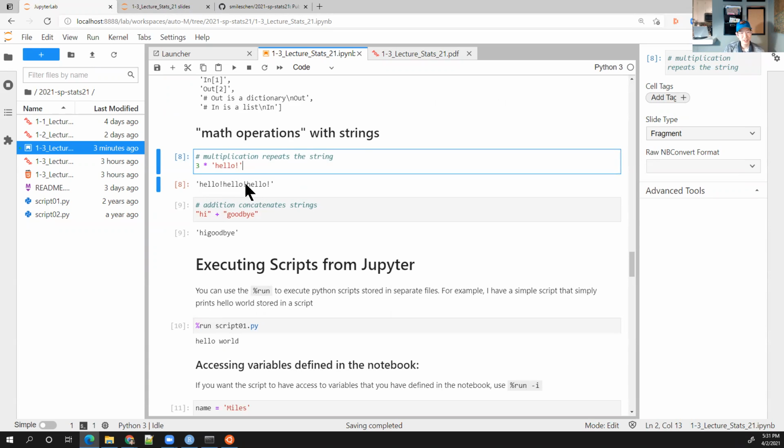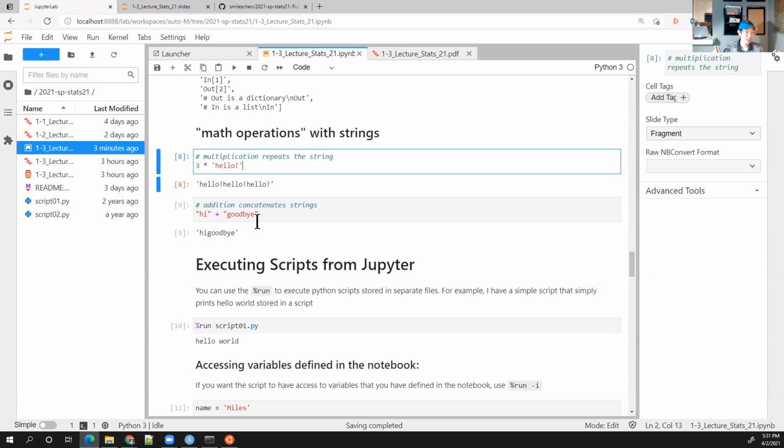So it's one string, but it just has hello repeated 3 times, right? And then if you do addition with strings, it just concatenates them, right? So here I have hi plus goodbye gives me hi goodbye. But this is useful if you wanted to craft a message using different pieces.